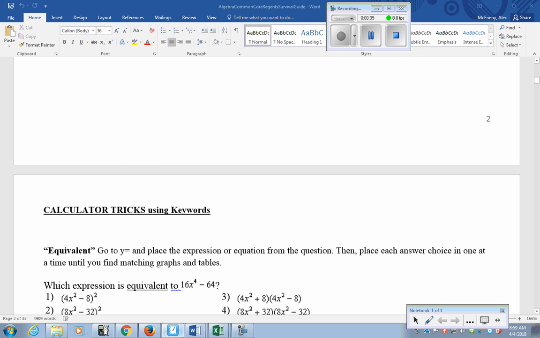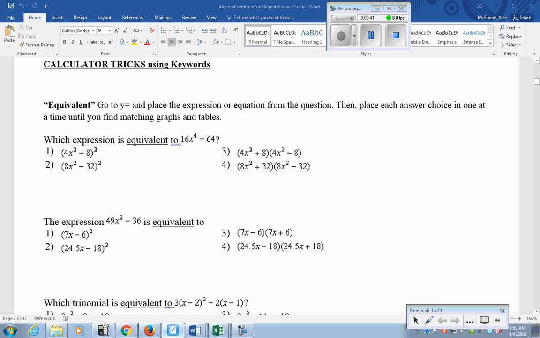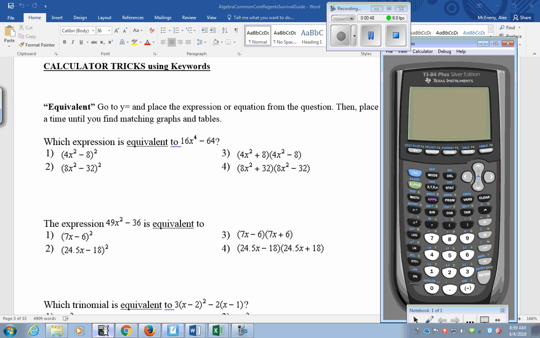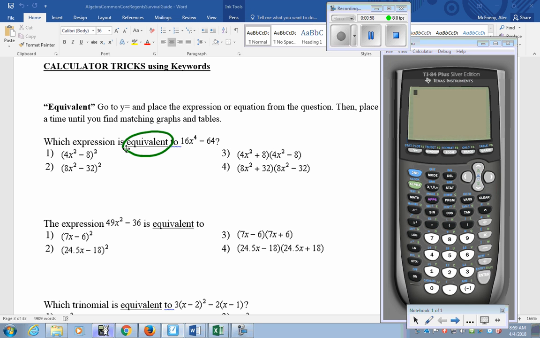So the first section that I added was for some calculator tricks, where you could find the answer on these questions just by using the graphing calculator. One popular word they like to use on the Regents now is the word equivalent. So you'll see I picked several Regents questions. Look for that word, underline that word. You just see it a couple times in part 1, the multiple choice.